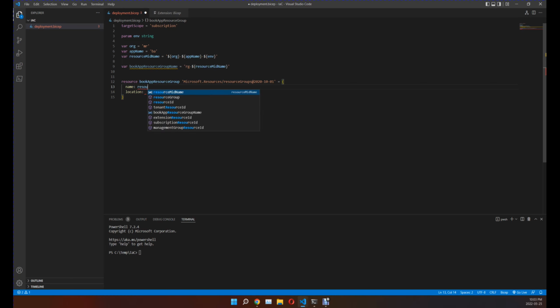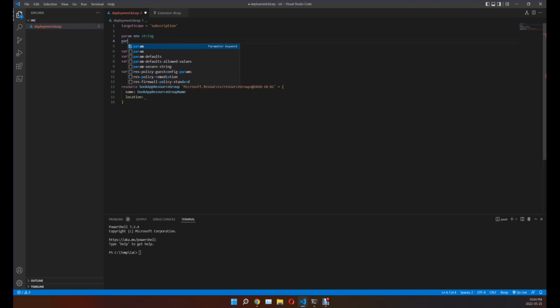So resource group name, then location. For every resource that you create in Azure, you need to specify a region or a location, and I want to put all the resources that I'm going to create under a specific location.